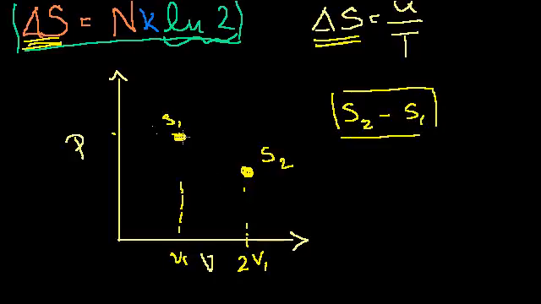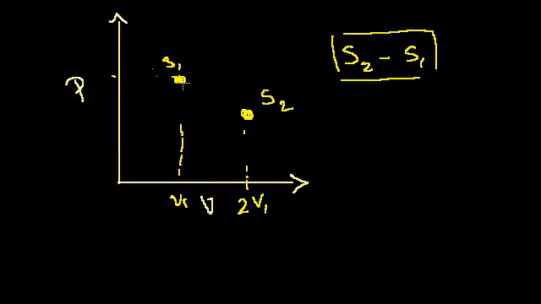I could have taken some crazy quasi-static path like that, right? Any system that goes from S1 to S2, regardless of its path, will have the same change in entropy, because their S was something here, and it's something different over here, and you just take the difference between the two. So what's a system that we know that can do that?